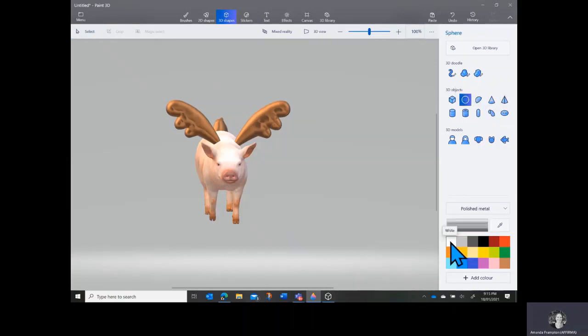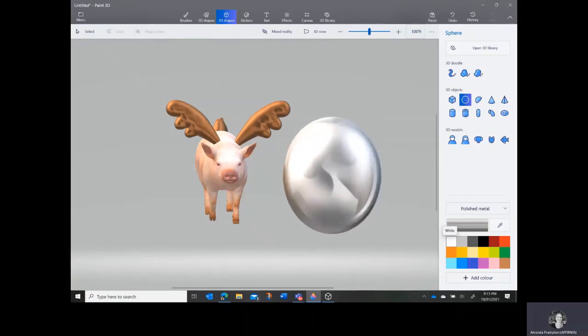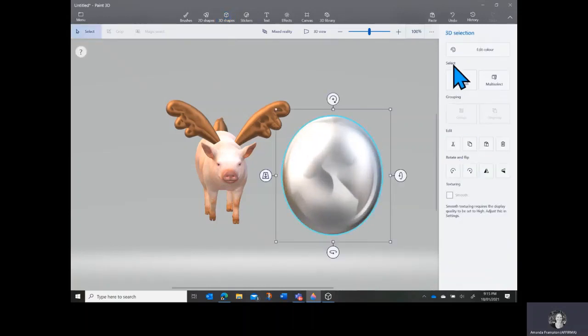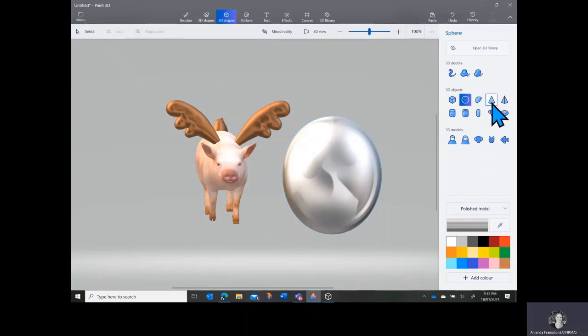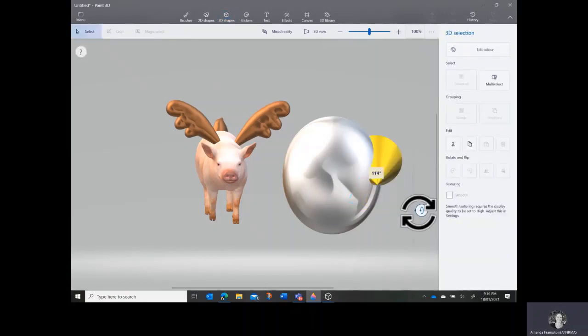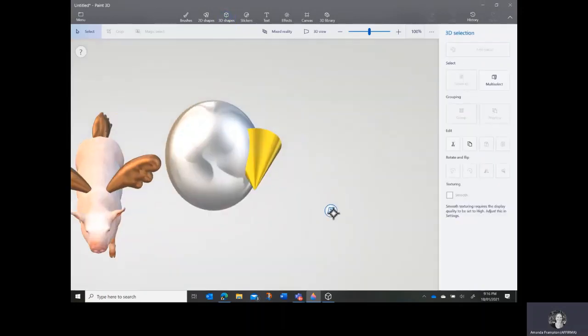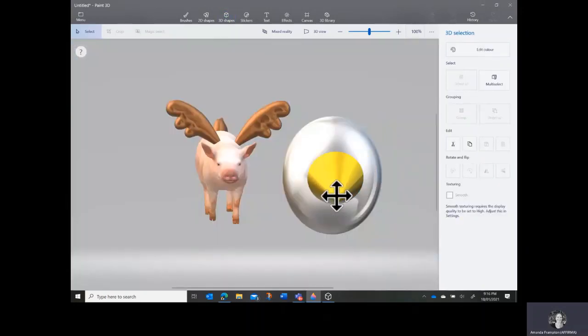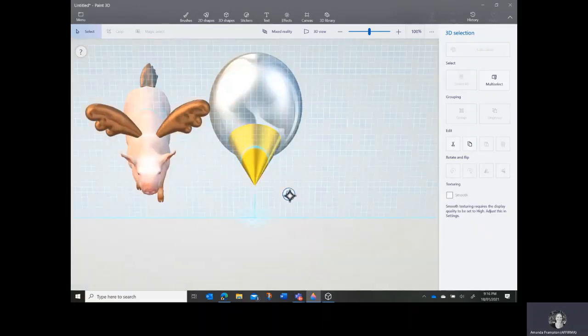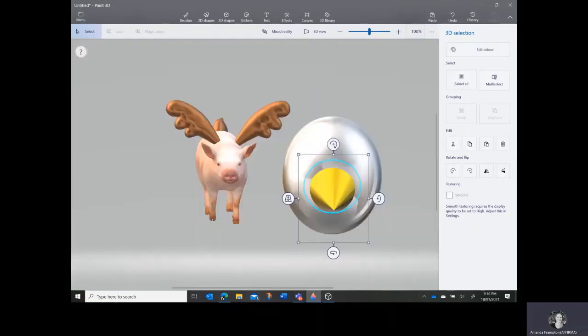I could start with my sphere for my head, and I have this nice color, and then I am going to insert a cone for its beak. So I will pop this in here. I'll rotate that around, and bring that into the right Z plane, move it over here, take it back a little bit until it combines with that shape.